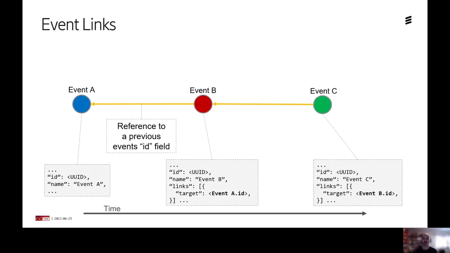We could also add a third event to this picture. And to trace back from event C to event A, you will need to follow links recursively backwards. First, from event C, you will go to event B, the ID there, and from event B, that event, you will go and find the event A. So the current event, event C in this case, does not contain a link to all previous events explicitly. This might raise concerns about storing and querying old events, and I'll come back to that later in the presentation.